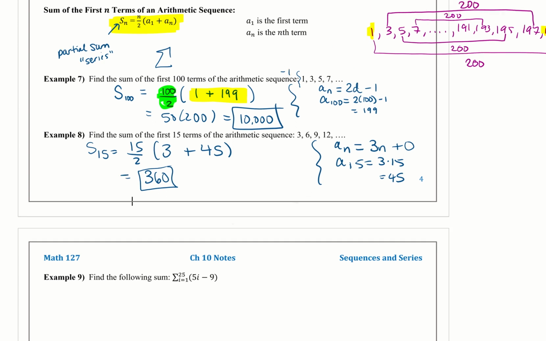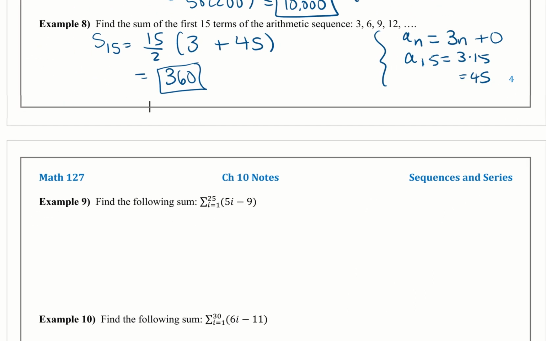All right, so here's the answer for number 8. We're adding up the first 15 terms. So we're finding the partial sum here of this series. And of the first 15 terms, that's why there's a 15. The formula is n over 2. This tells you how many pairs you have. And since we have an odd number of terms that we're adding up, it's like we have 7 complete pairs plus a half of a pair by itself. And then the numbers start at 3 for the beginning of the list and at 45 for the 15th term.